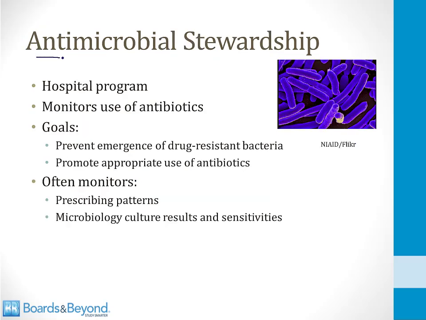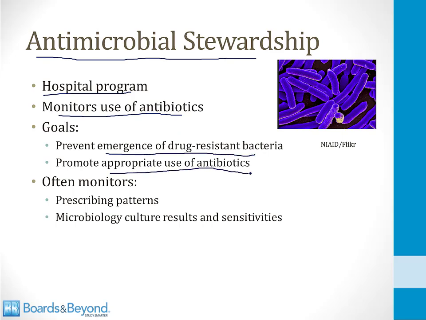Another term you should know is an antimicrobial stewardship program. These are programs that are usually run out of hospitals, but they're sometimes also run out of nursing homes or other care facilities. And their goal is to monitor the use of antibiotics. So, an antimicrobial stewardship committee is a group of people that will meet once a month or once a quarter, and their goals are to prevent the emergence of drug resistant bacteria and promote the appropriate use of antibiotics.